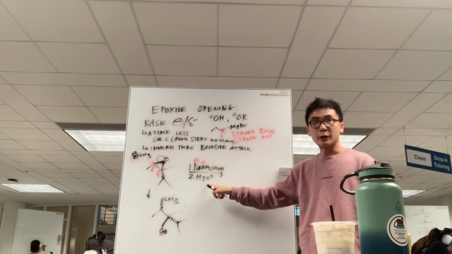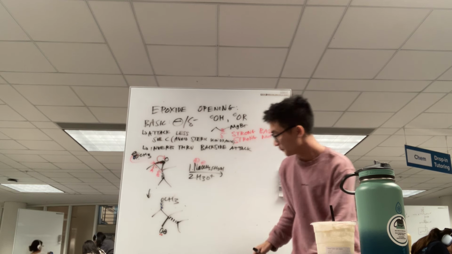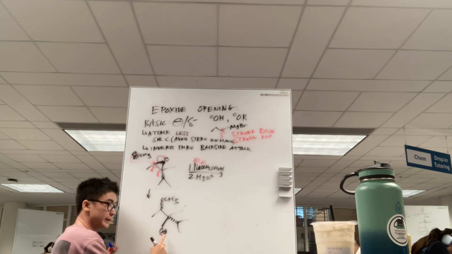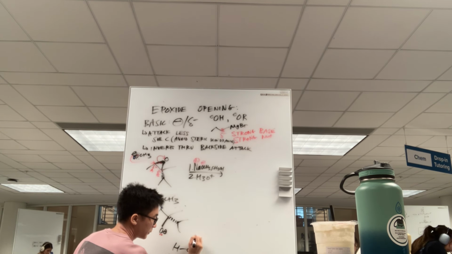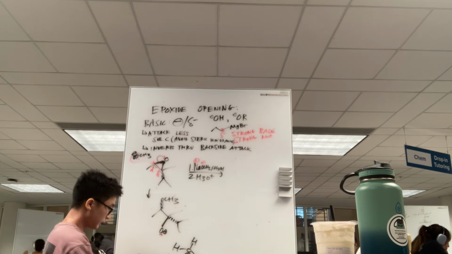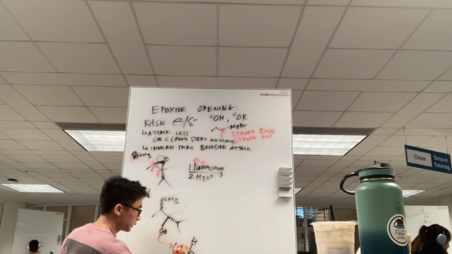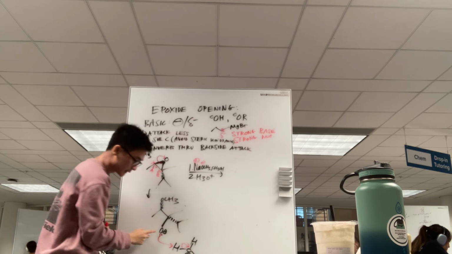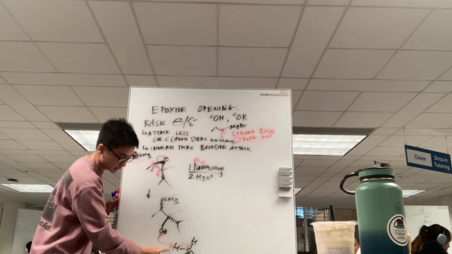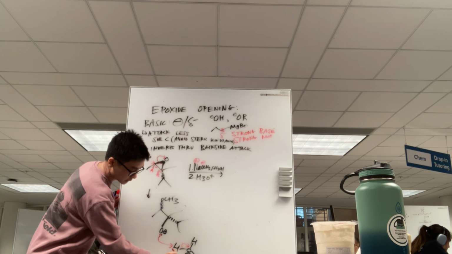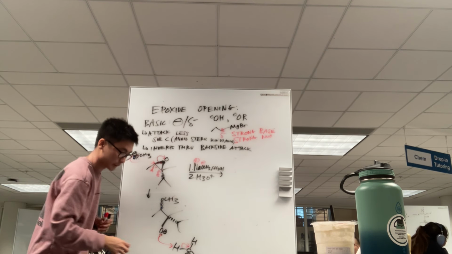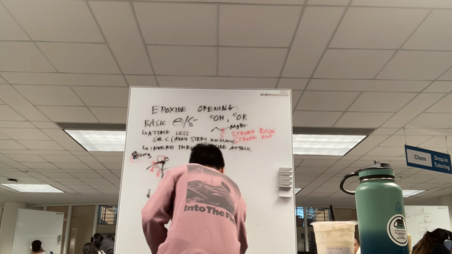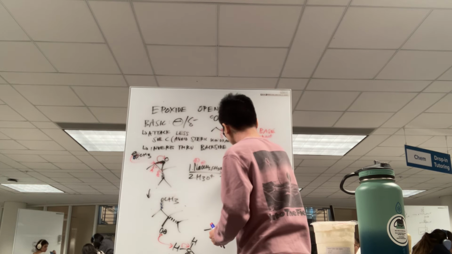Now we bring in our acid workup to clean up the reaction and protonate and neutralize this alkoxide ion. We're going to have this alkoxide ion grab a proton. This bond here between the proton and oxygen will go onto the oxygen, kicking off a water molecule, which is going to give us this final answer here.